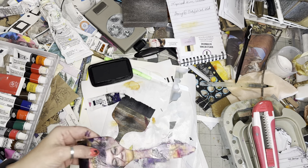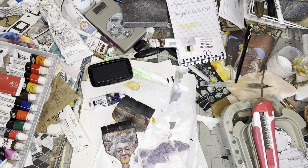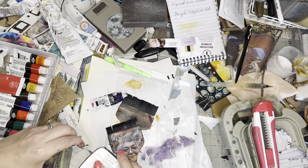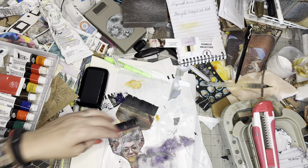Oh, wait. Where did I stamp it? This is not my stamp pad. Sorry. Where's my stamp pad? Hang on. It would be helpful if I could see. I thought I was just going to be quick and use the back of the thing. Yeah, no, I am not that kind of good, because I cannot see what I'm doing. So, turns out, I just need to order a re-inker and put some ink on them.